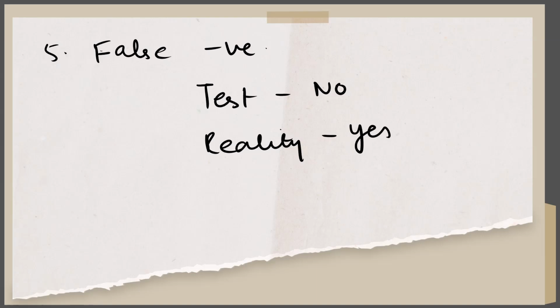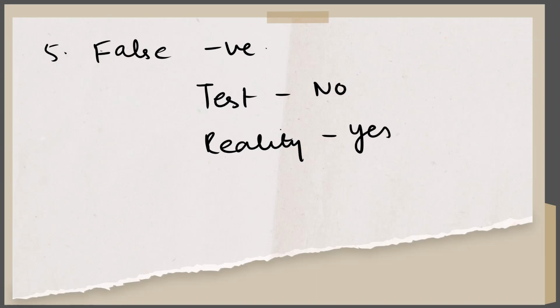So think of it like this. I tell you to check your pockets for your phone. Now if you do not find your phone in your pocket, you panic, right? But later on you realize that it was in your bag the whole time. So the phone was there, but your test, like you quickly checked your pockets for the phone, failed to detect it. So that's exactly what a false negative is in forensic science. A false negative happens when the test says no, but the truth is actually yes.